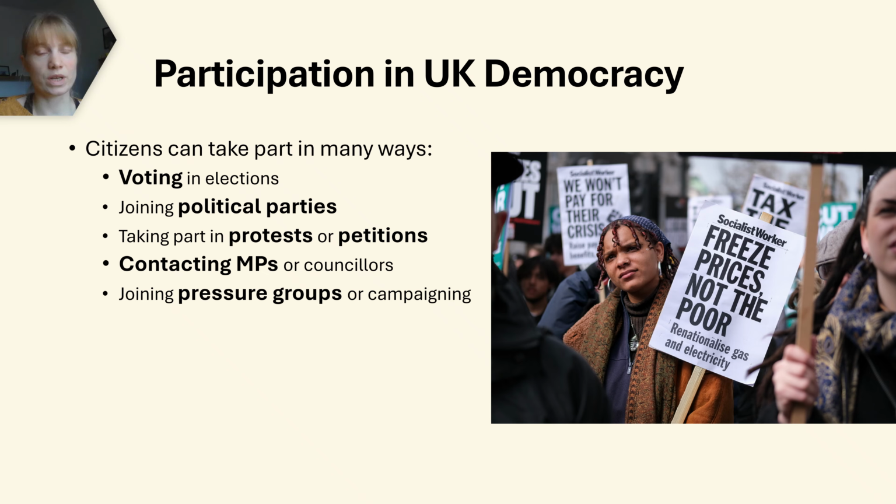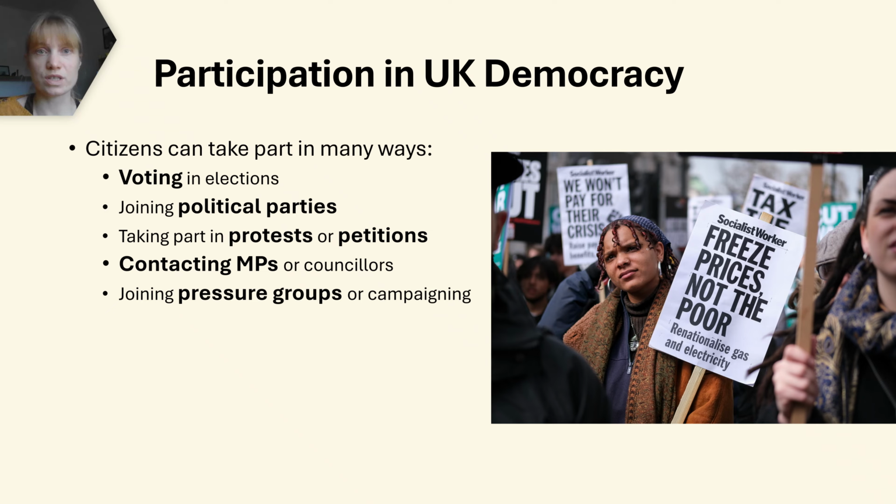They might join a political party, write to their MP about an issue, or sign a petition. People also protest in public, especially if they feel strongly about a topic. Pressure groups campaign on specific issues like climate change or animal welfare. All of these actions help shape decisions and keep democracy alive.